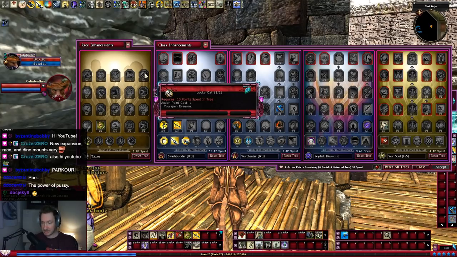And also, most classes, if you want evasion, you probably have it. Rogues get it, monks get it, rangers get it. And those are the classes that are most likely to actually have either light or no armor. So if you're playing a class, like, I don't know, maybe wizard, and you want evasion, you want bard, you want evasion, and you don't want to take rogue for whatever reason, this is a good option. Not something you're going to be seeing too often.